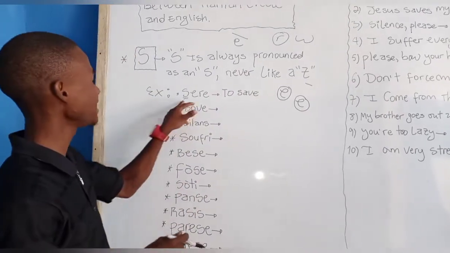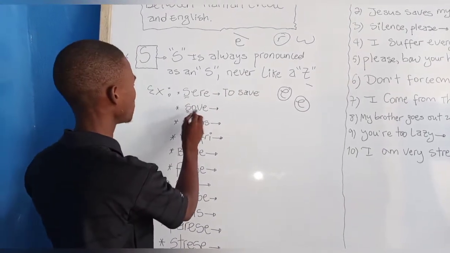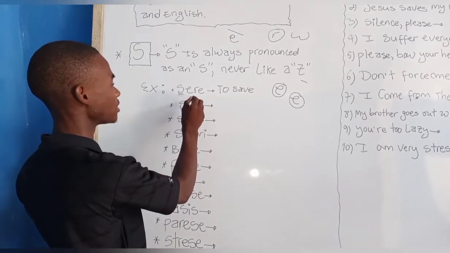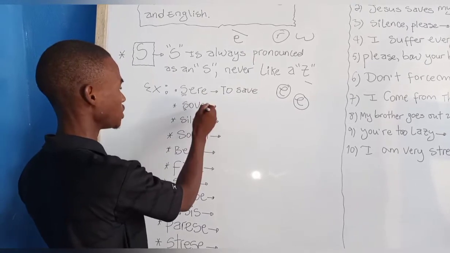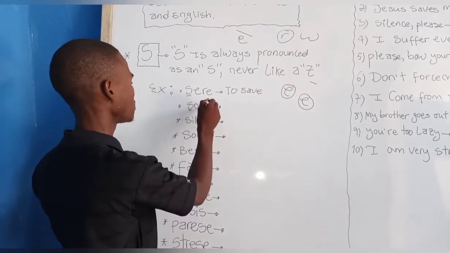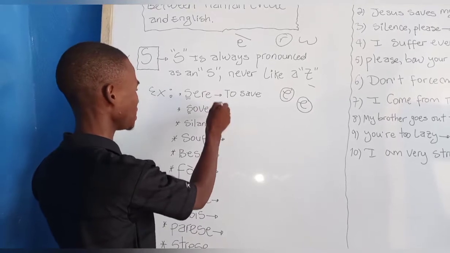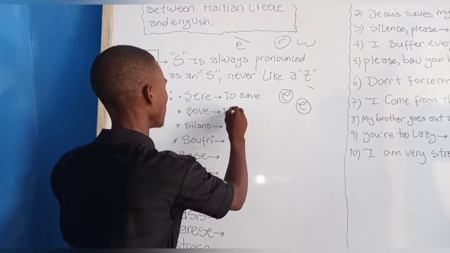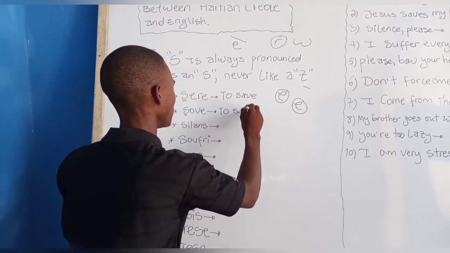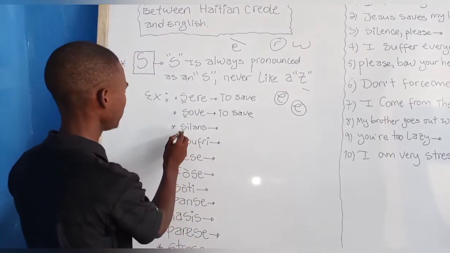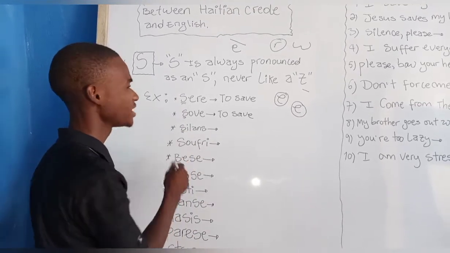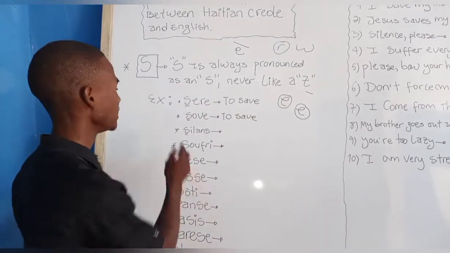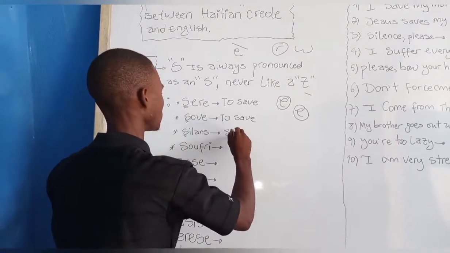Alright, let's go. Serré. And here we have sauvé. We don't say sauvé because there's no grave accent mark on the top of this A in English, which is E. Okay? Two different things. In Creole we say A, in English we say E. Sauvé, which means to save also. Okay, and here we have silence. We don't say silence because it's always S, never a Z. Silence, which means silence.